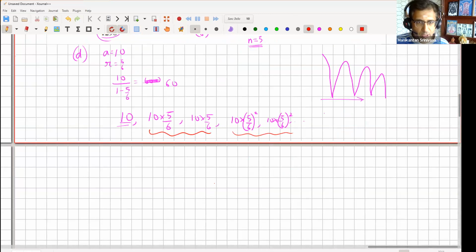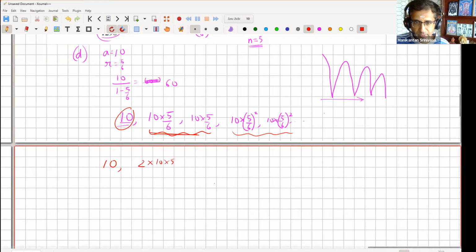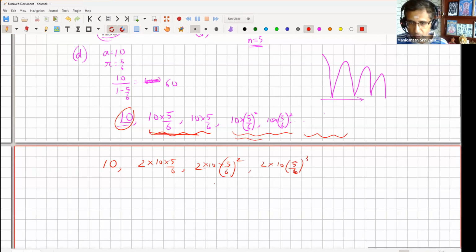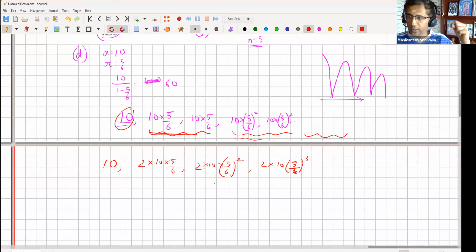Okay. I understood, but just so that everyone is on the same page, the mistake Moksh and probably some others have made is that this 10 is alone. It does not have a pair. So in some ways, I can write a new geometric progression as this 10 is unique. I'll collect these two and write it as one term. There are 2 of this 10 times 5 by 6, and then there are 2 of these 10 times 5 by 6 whole square. And then similarly, there'll be another pair, 2 of 10 times 5 by 6 whole cube, because it's up, down, up, down, up, down, right? Only the first one alone is just down.